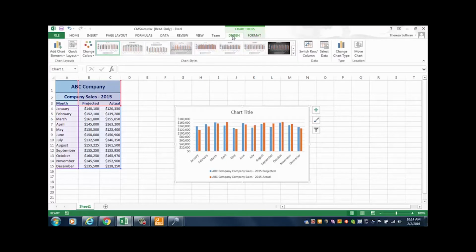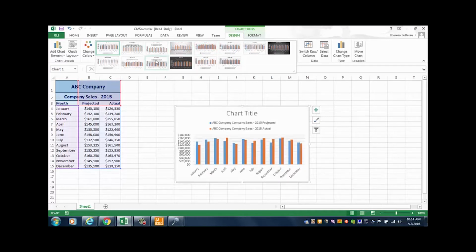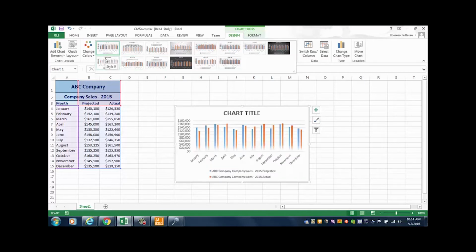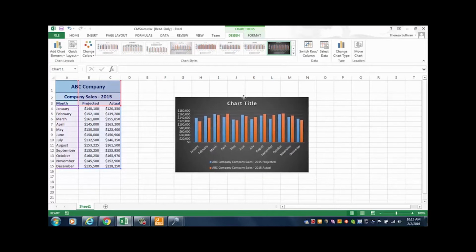So if I flip back to the Design tab, you'll see within the center we have a Chart Styles group. These are just different pre-packaged formats that we can use to examine our data. You'll see that it has to do with how the colors of the columns are set up, the background colors, the types of labels. I kind of like that one, it helps us see it a little bit better. Now within here we can drag and move our chart.